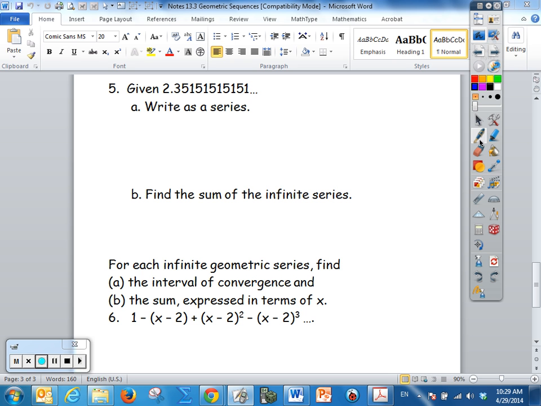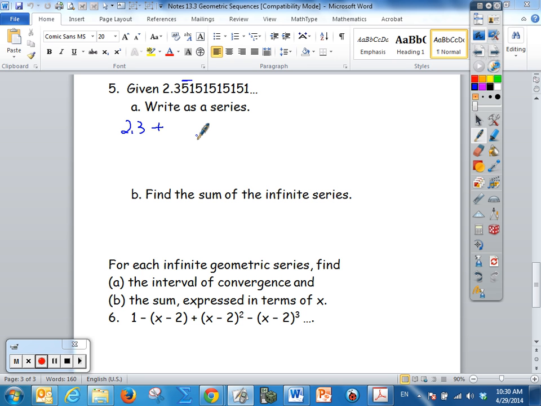So what I do is, first of all, I determine which part is repeating. That's the 51, isn't it? This is the part right here that's repeating. The part that is not repeating doesn't get to be in the formula part, okay? He just gets to hang out, have fun, and when we're all done, then he gets to add back in. The 2.3 is just going to stay there. It doesn't get to partake in the fun of the repeating part.